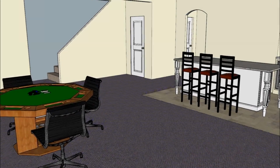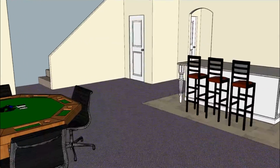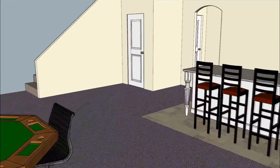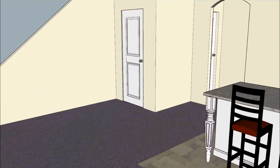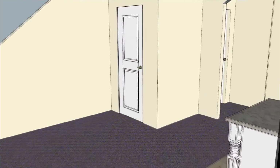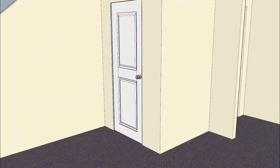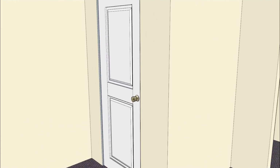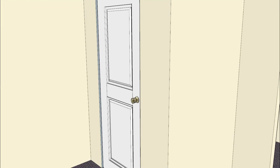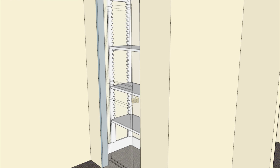So when I finished my basement, I neglected to put any shelving in the basement closet. Our intention was to mainly use it for board games, but I didn't want to put the shelves too high so that the games would be out of reach for kids. But as kids grow up, we didn't want a bunch of low shelves that rendered the closet useless for taller items. We needed some kind of adjustable shelving solution, so I figured I'd put in some sawtooth shelves.